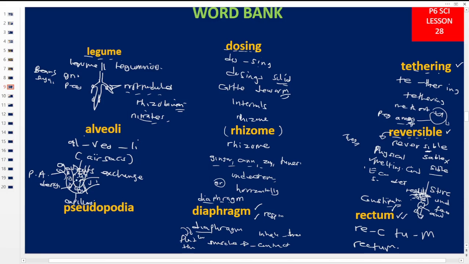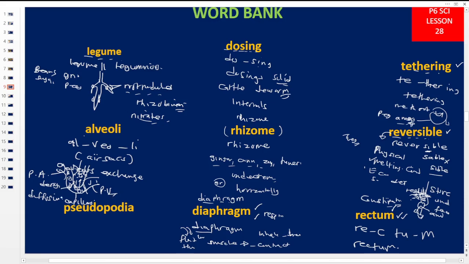Then the oxygen within the air sac is now going to be released into the blood. So this is what we call gaseous exchange, and it is occurring by the process called diffusion. Now this one is the pulmonary artery, this is the capillary. Now here we are having what we call the pulmonary vein, because it is the one which is returning blood from the lungs back to the heart, and there are 4 of them. 2 from the left lung, 2 from the right lung.